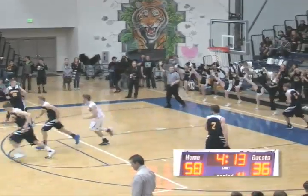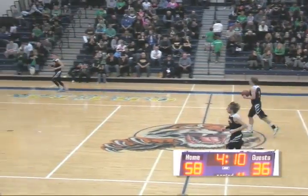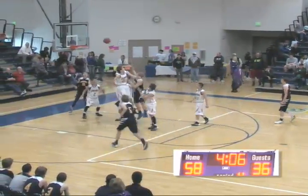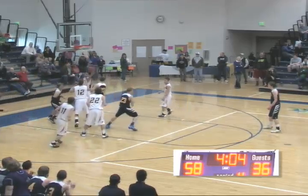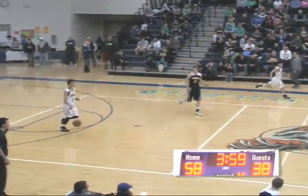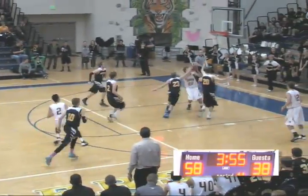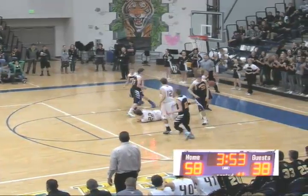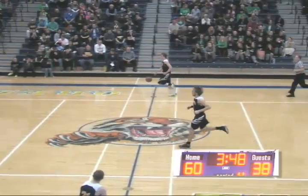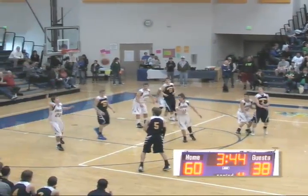McDermott knocks down both foul shots. Emery extends that lead to 22 with 4:11 left to play, and Trevor Jensen walks it up. Ridge waits for him. Goes down low. Bowman over the top of McDermott. No good. The rebound put back in for Hansen. Lead back down to 24 minutes left in the ballgame. Bailey walks it up. Goes to work. Bounce pass to McDermott. McDermott up and in for 2. Gavin working on a double-double of his own. He's already got double digits in the rebound category. And the lead goes back up to 22, 60-38, 3:45 left.